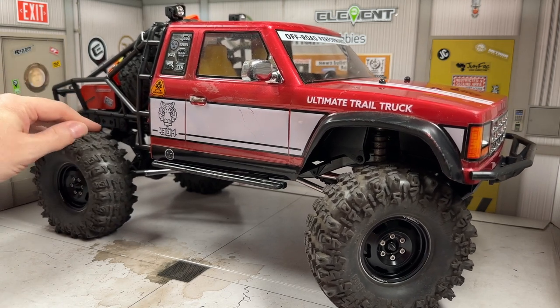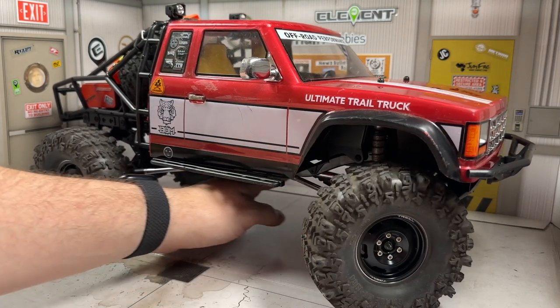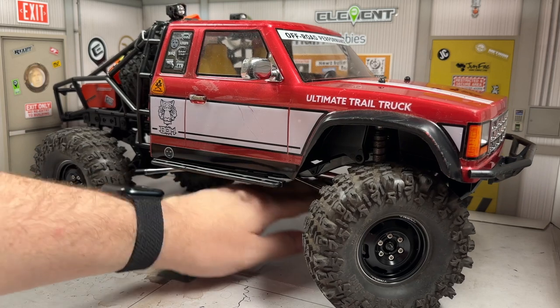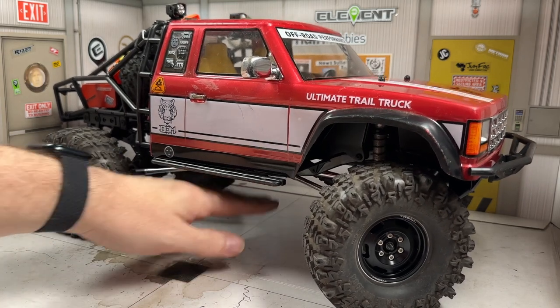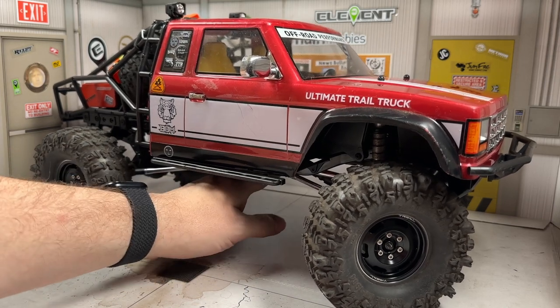They are certainly 100% better than any of the other ready-to-run tyres I've had. The underside is nice and smooth. That flat skid on the bottom, really good. As you can see, the ground clearance is pretty good as well, so you're not going to high center too often. So overall performance, I'm going to give it a 5 out of 5 for what it is. For a trail truck all-rounder that can climb, I'm going to give this a 5 out of 5. I'm really pleased with it. There was nothing about its performance that I was disappointed about, so I can't really give it anything else.